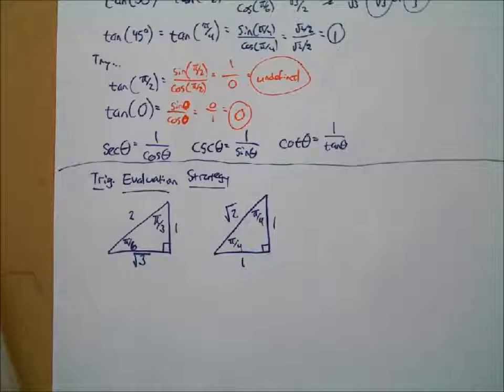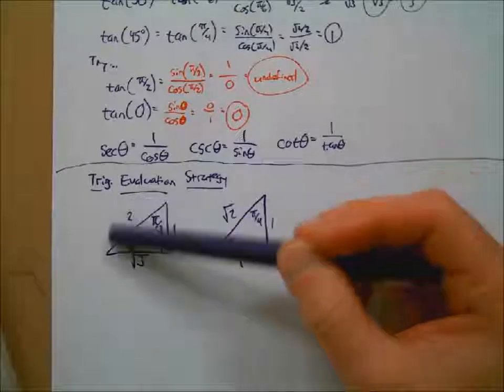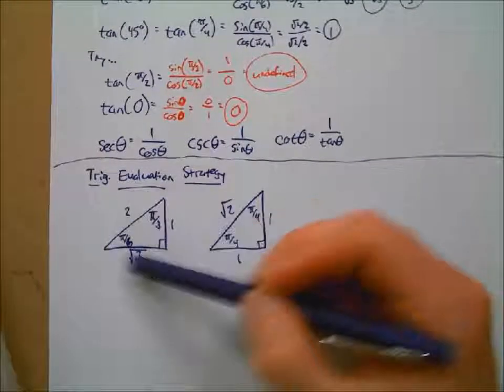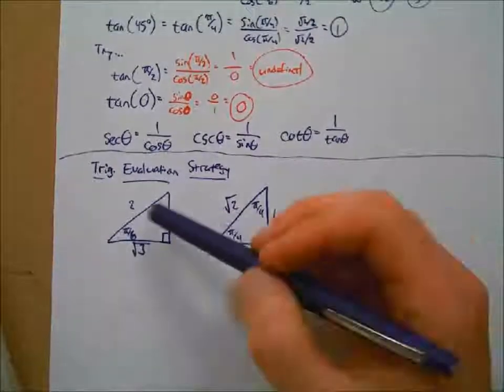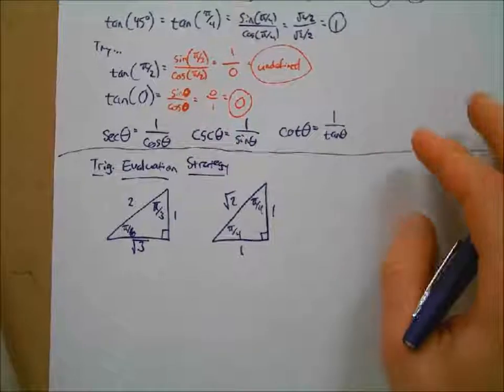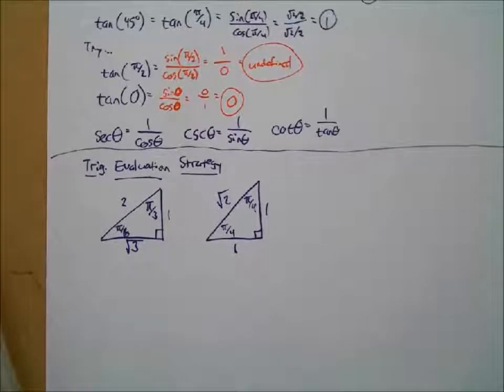Now, someone last class asked me, Mr. Widmeyer, when we did these triangles in the unit circle, all of our hypotenuses had a length of 1. Why are you giving us 2 and then root 2 here? I just do it because they're nicer numbers. This triangle is similar, in the mathematical sense, meaning they differ by a scale factor. It's similar to the one we used in the unit circle, I just multiplied all the sides by 2. And in this one, I multiplied everything by root 2, just so we don't have fractions. They're all nice numbers, or nicer, I guess I'll say.